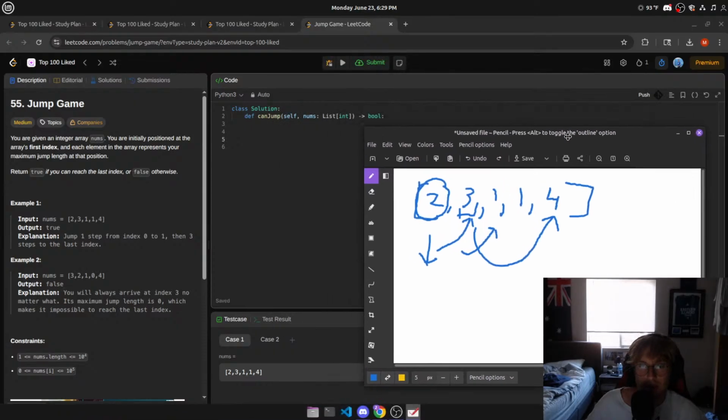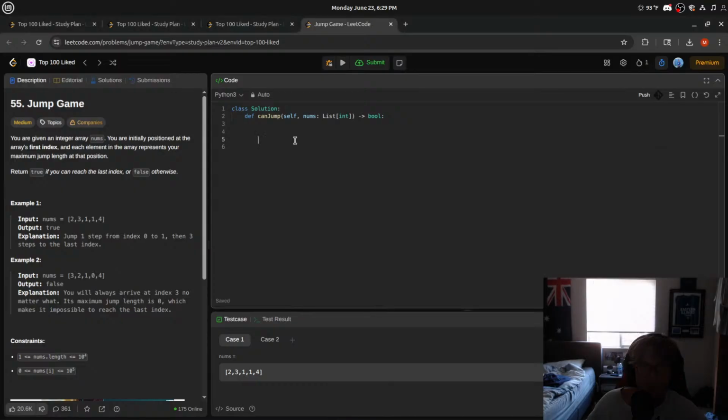So what I'm thinking here is, how do we want to do this? We probably want to go def backtrack. We want to pass in our nums. We obviously probably need our index too, right? Our base case to end our loop would probably be, well, if index is equal to the length of nums minus 1, then we would return true here, right?